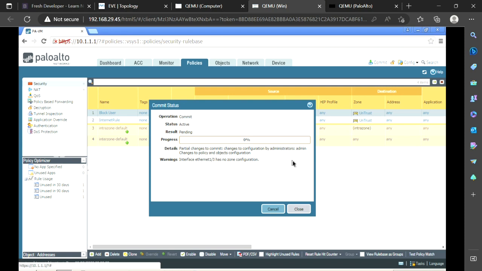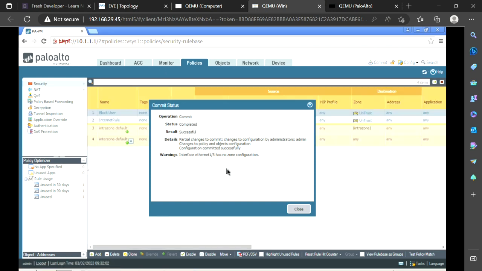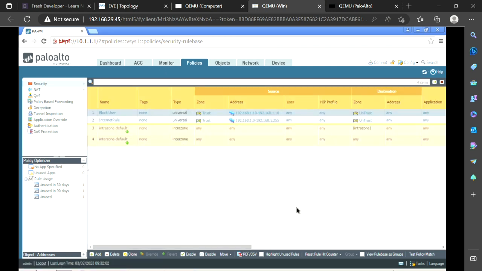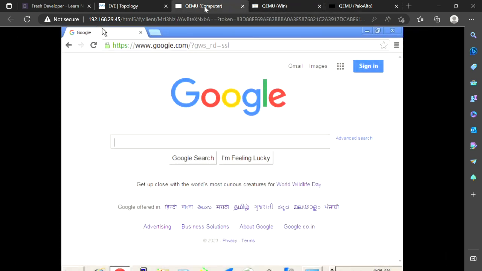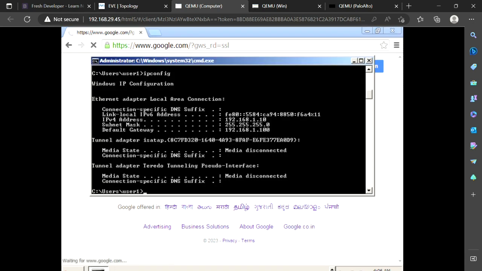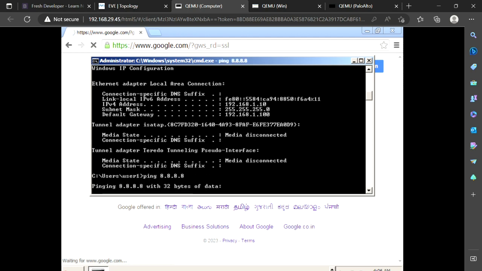It was really important to show you the monitor tab here, but I don't want to stretch it too long. I will cover it in the next session. That is really important whenever you are troubleshooting, to see which traffic is allowed or denied. Now if I refresh it here, or I can ping it here as well, it does not go to the internet.